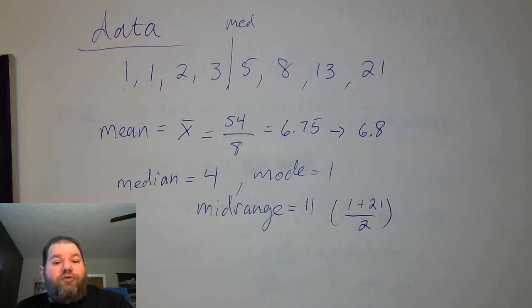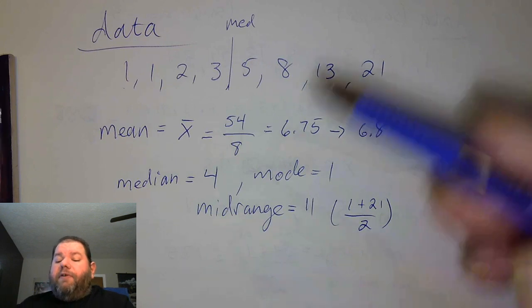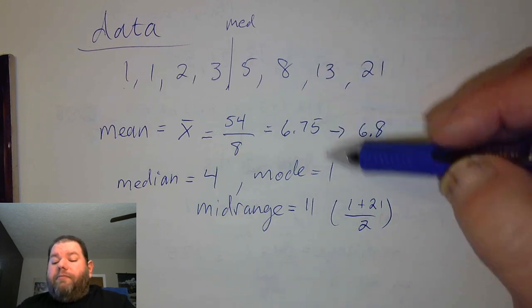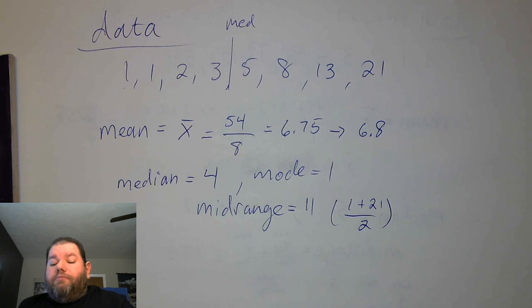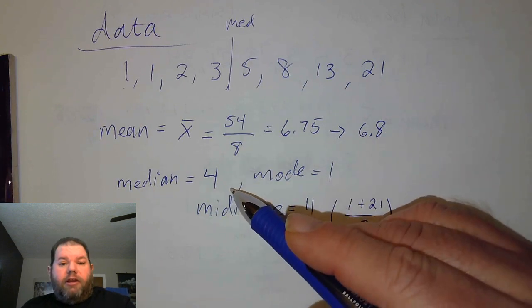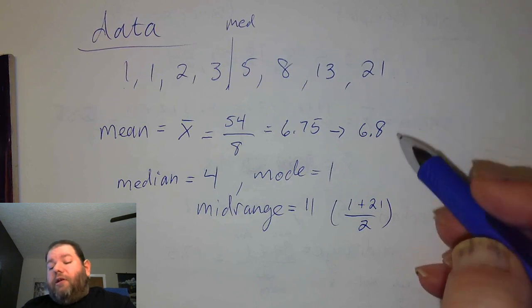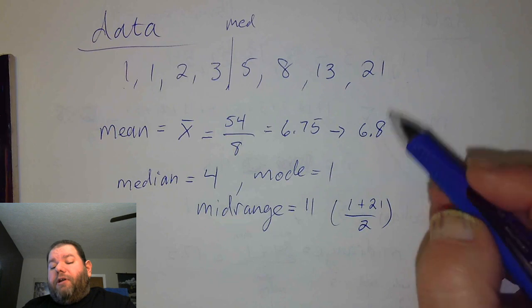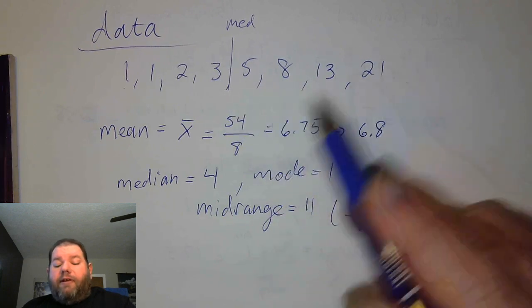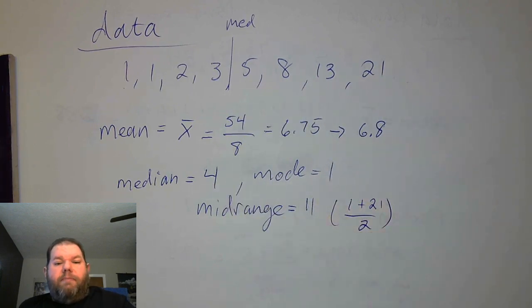Now, once again, we see the mid-range is not really a great representation of what we would think of as the central data value in this set, because 11 actually falls all the way over here, closer to the last 2 values than it is to the first 6, and because it's so far out of the way, it's really not a great measure of the center. The mean is actually a lot closer to the median now because we eliminated the highest term in the data set previously. But I would still say this is a skewed data set, so the median's probably the best measure for central tendency here.